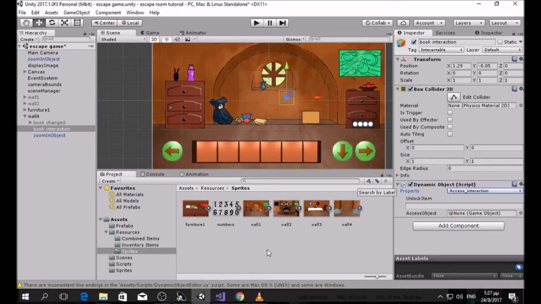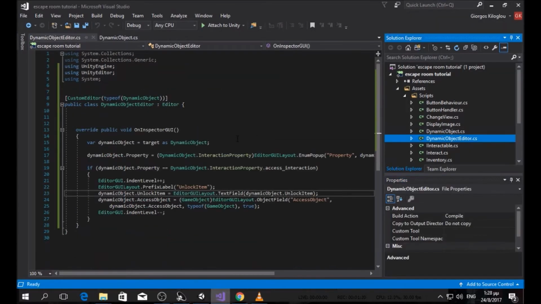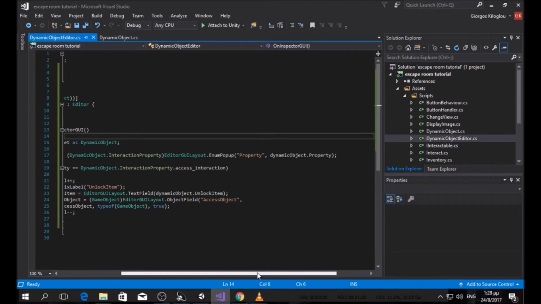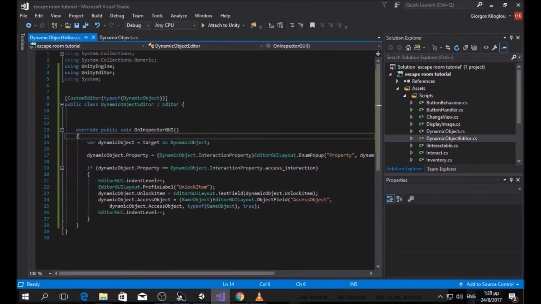I did this with an editor script shown here, but because there is a lot to explain, I will leave it in the comment section and maybe you will try it on your own. The name is DynamicObjectEditor. It inherits from Editor, and it's a custom editor of type DynamicObject.